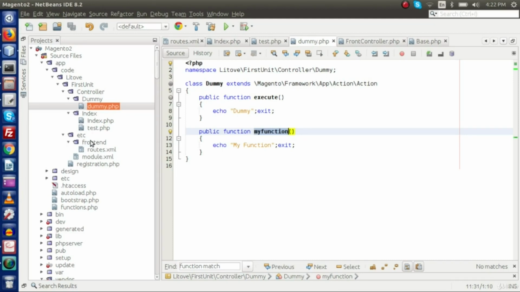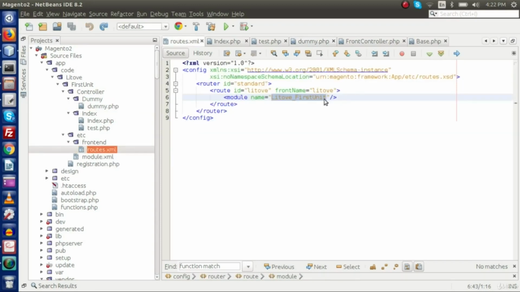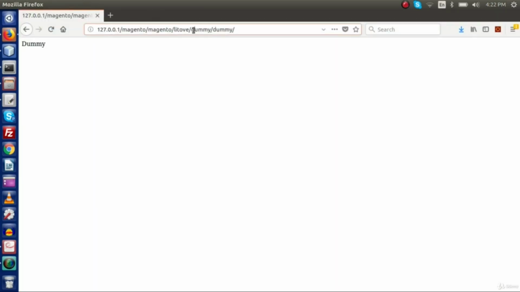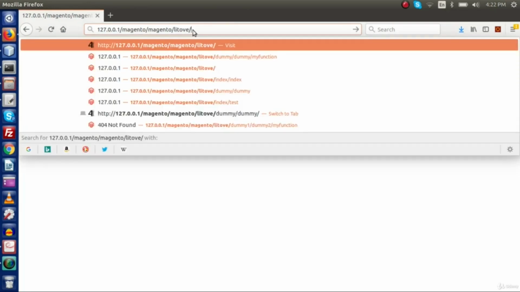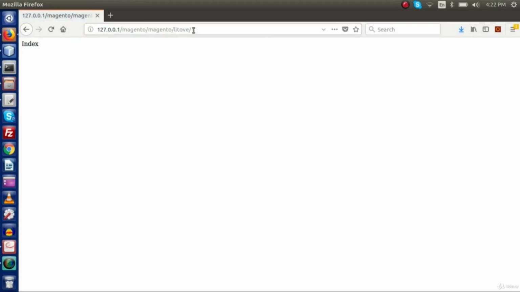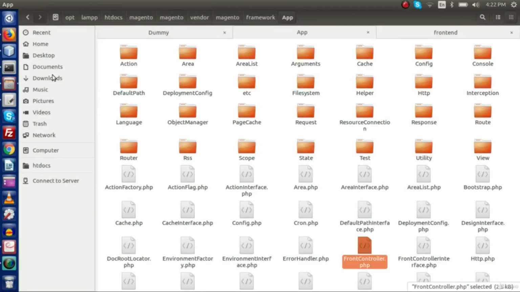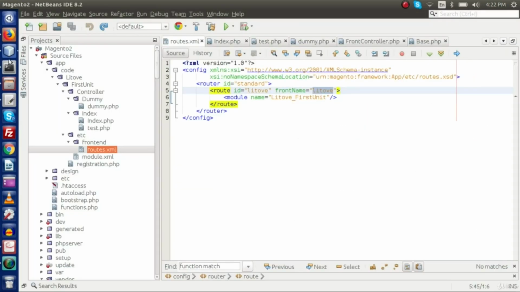So if I haven't keyed in my controller folder and the controller name, then it will automatically go to my index. And if I key in my folder name, let me call it the index folder, and then my controller name, in our controller file we have the execute function, that is a must in Magento, and Magento will automatically call this function, and we can write our code in here.